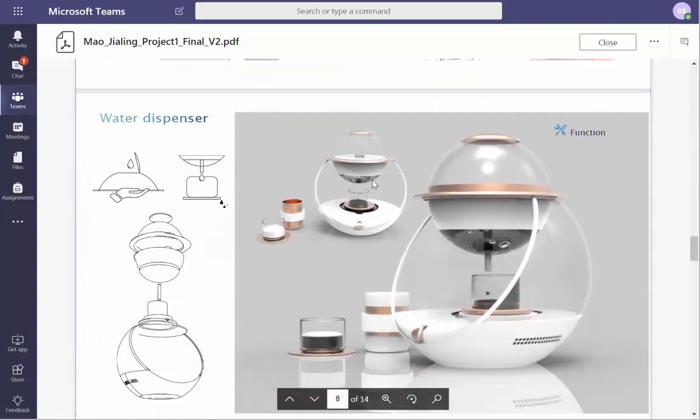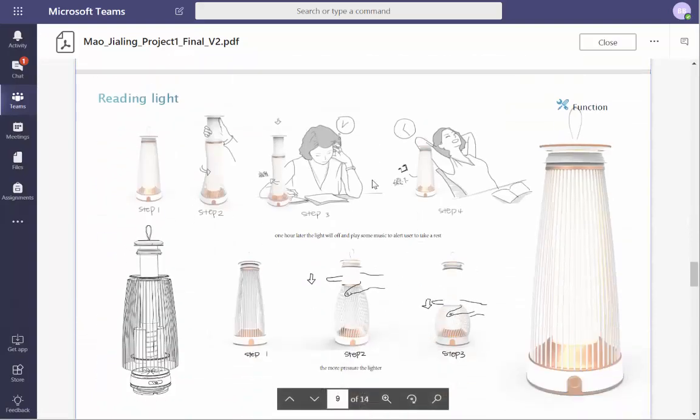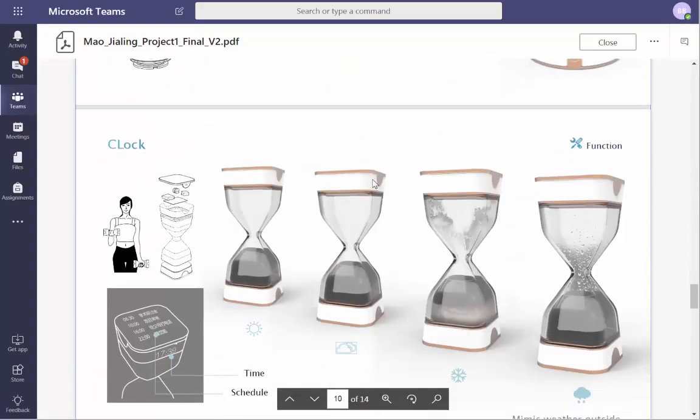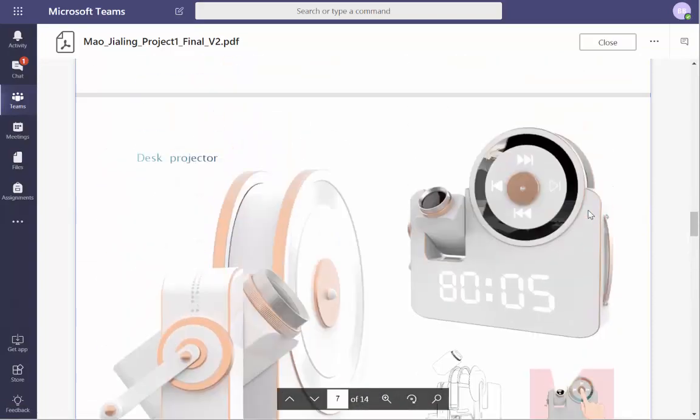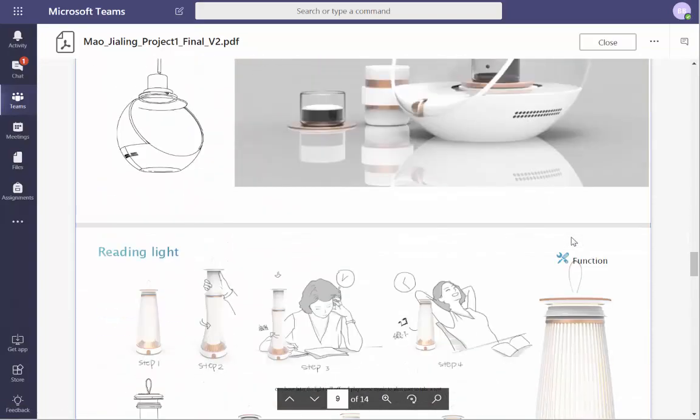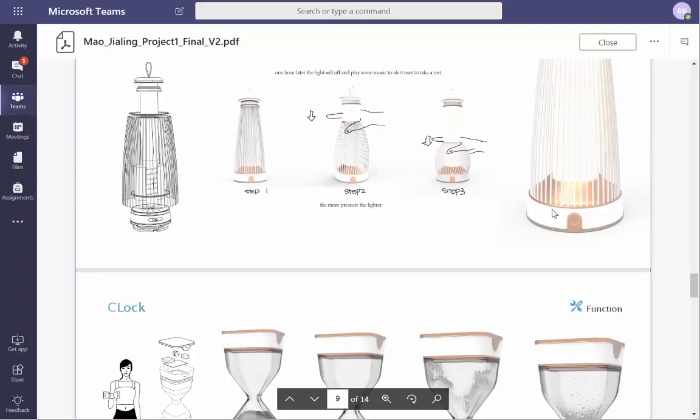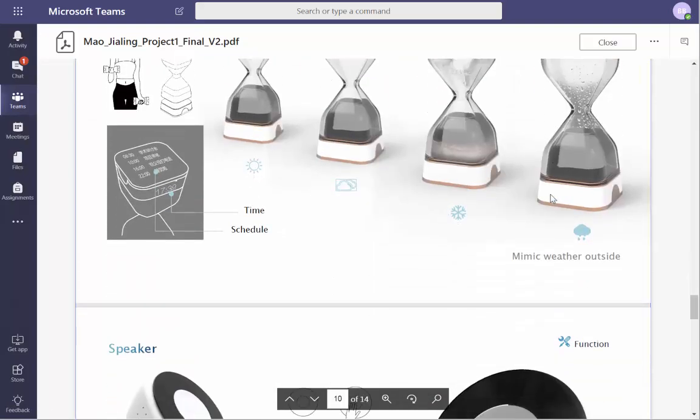Desk projector looks nice. Water dispenser. Why are you putting this little function logo up here? Get rid of it. I don't know if there's a reason.